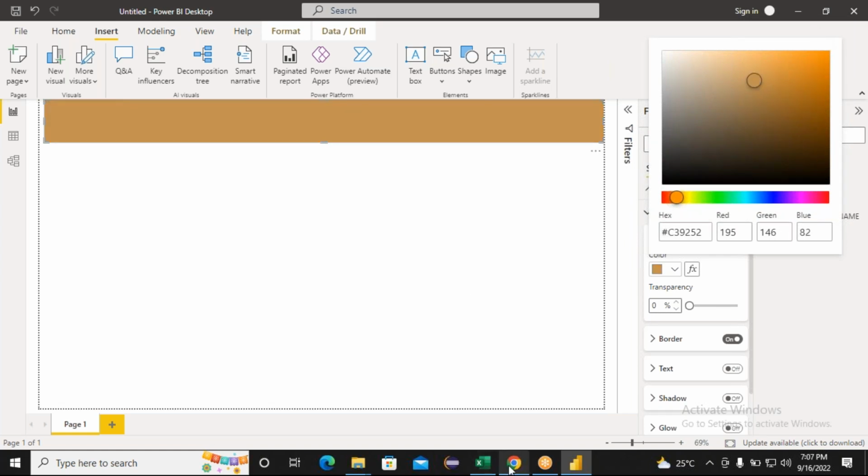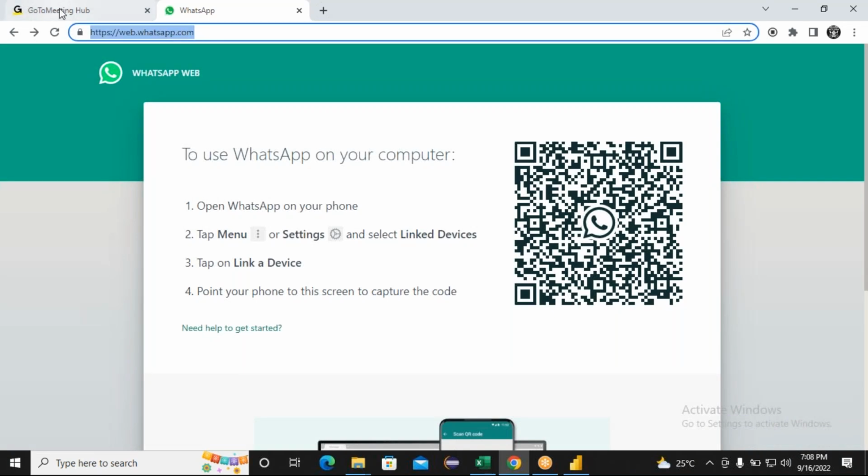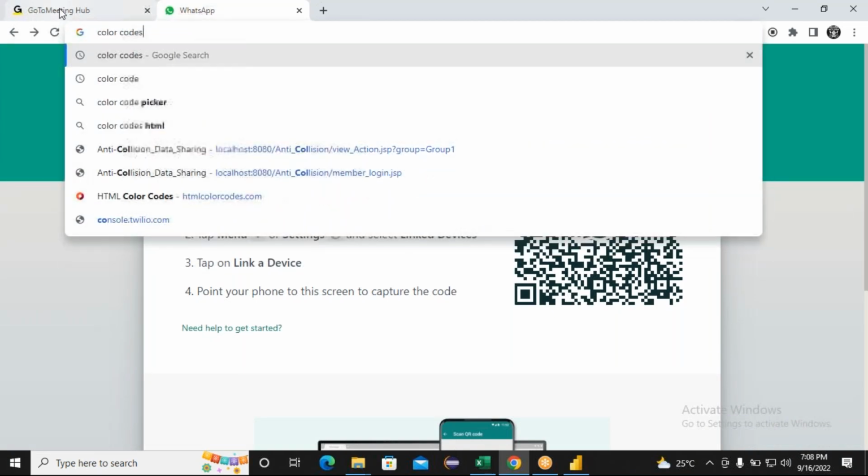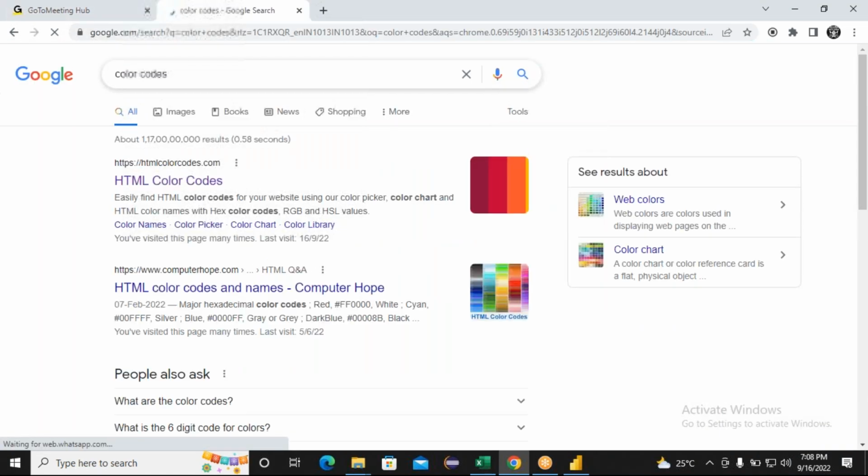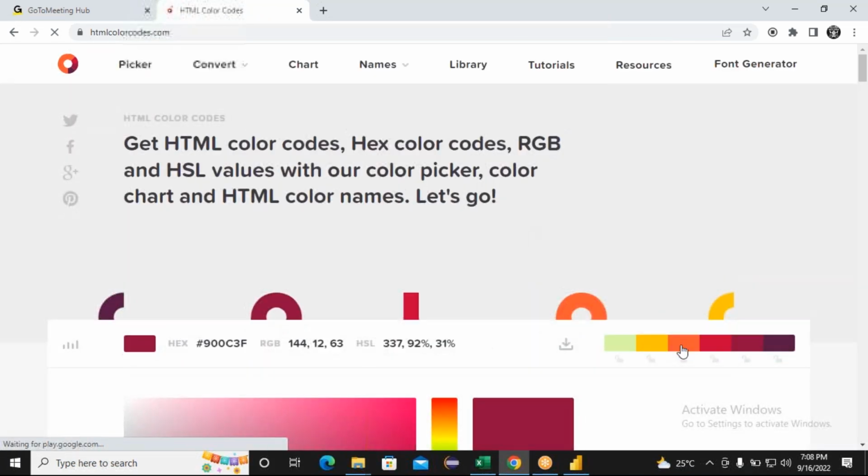Or if I want to work with a realistic color, what I will do, as I told you, is go to your website and type the words color codes, press enter, and click on HTML color codes. And I'm going to take a color.